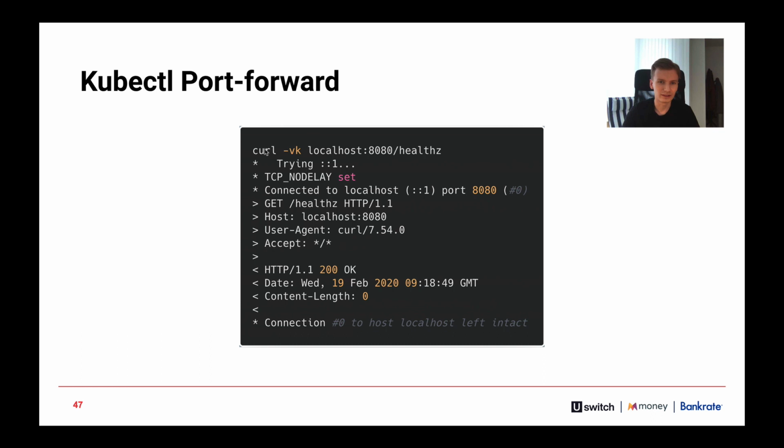And you can see here you can just curl from your local machine as if you were directly attached to the pod. So that's a very useful one that not everyone necessarily knows about. I thought I would call it out as it's good for when you have those awkward networking issues.